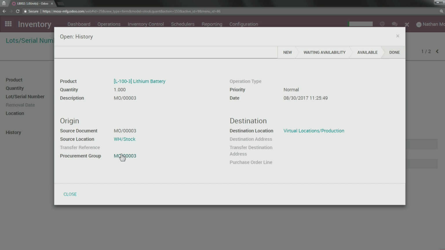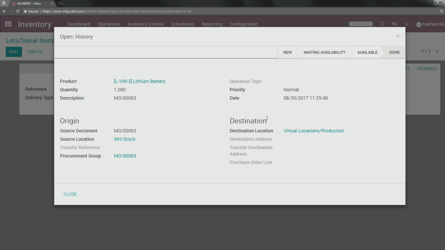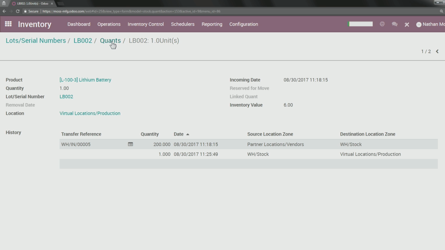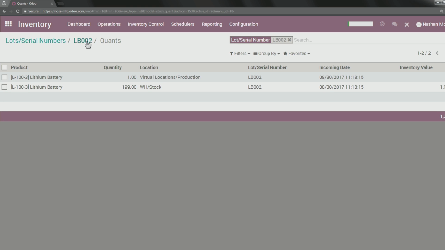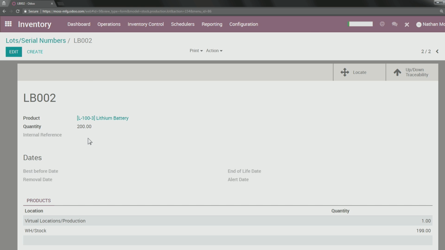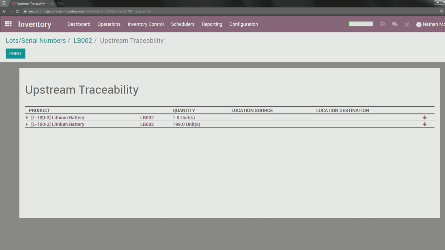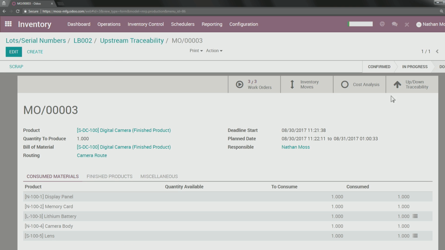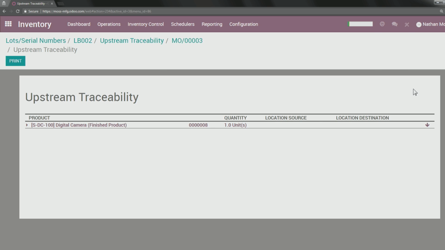So once we find this manufacturing order as an example, we can click in here. We can find the serial number of course, that digital camera that we built. So let's actually track back here. Let's go into our quants. Let's actually find this here. Okay. See our traceability. Let's see this all the way through to our customer. So MO number 3. Let's find the serial number of this finished product. So it's serial number 8.